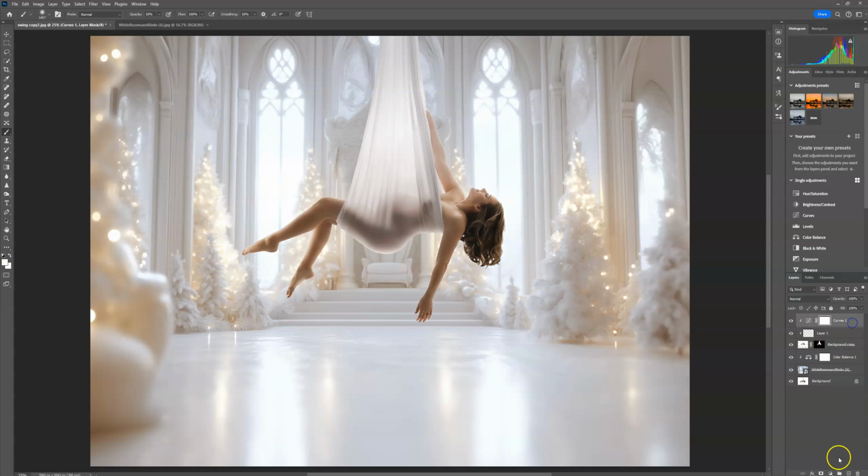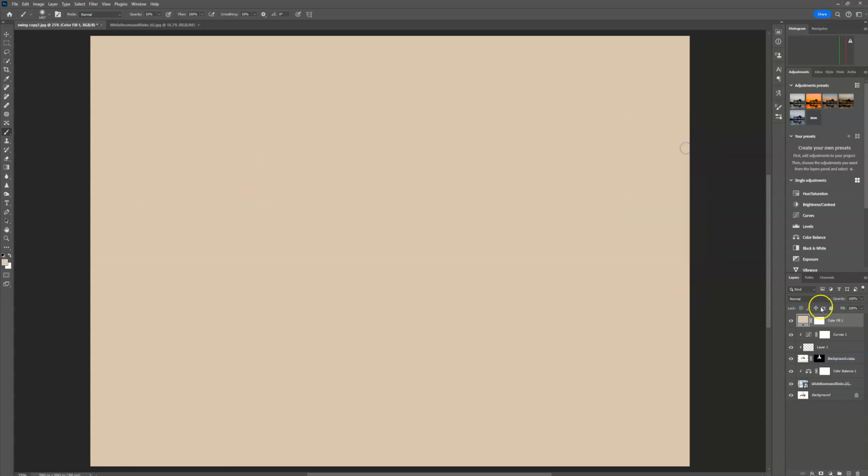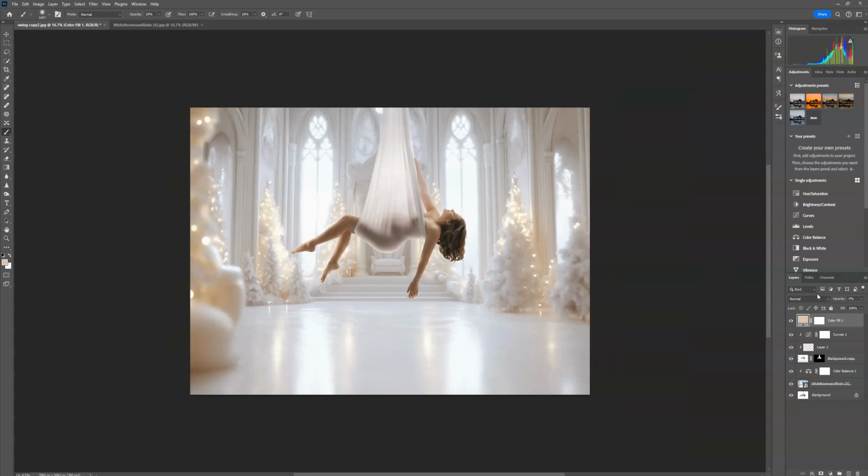There we go. Then I'm going to come up, add a solid color layer, and if it's not that already, you can just come over here and grab it with your dropper. Press OK, and then I'm just going to bring it down. And I just like to do a blanket color over the entire image because I think it helps blend the digital and the subject together.